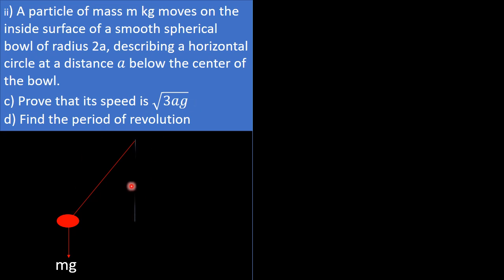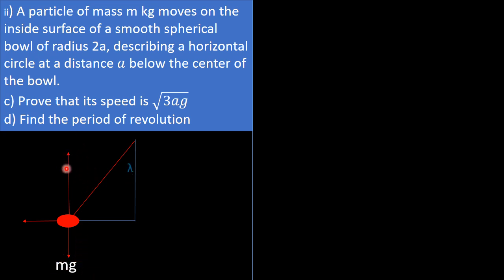Great. So that's zeta. They are going to have the vertical distance from the center of the bowl to the same level at which the particle is in the bowl. Then friends, we are going to have the line joining that center to where the particle is, and at that same level it describes the horizontal circle. So at this point, we are going to insert the component that is going to prevent the particle from leaving its circular path. We have the component here. We also have the vertical component that is going to counteract the weight of the particle, that is going to oppose the weight of the particle.